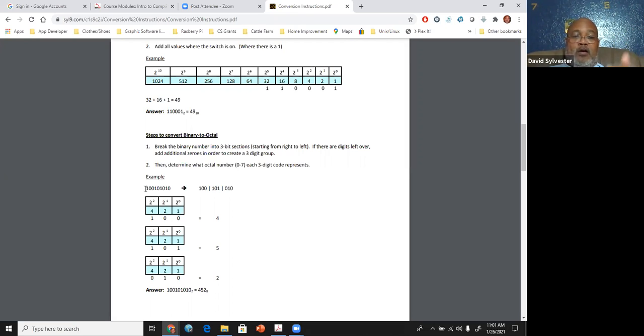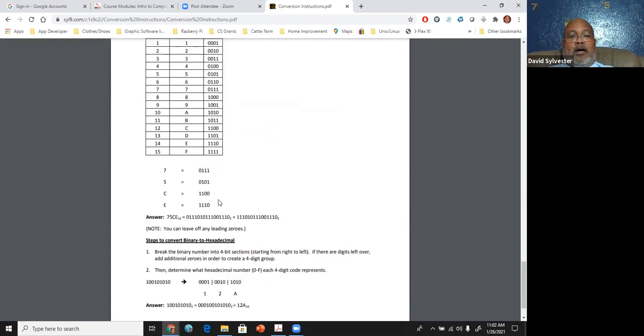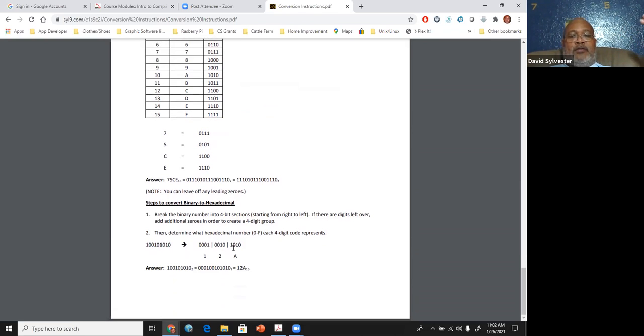So see why you've got to know which conversion you're doing to know what the rule is, right? If you're going from binary to octal, you separate the numbers in 3s. If you're going from binary to hex, you separate the numbers by 4. So look what they did.